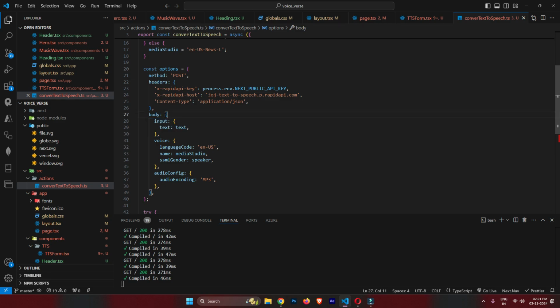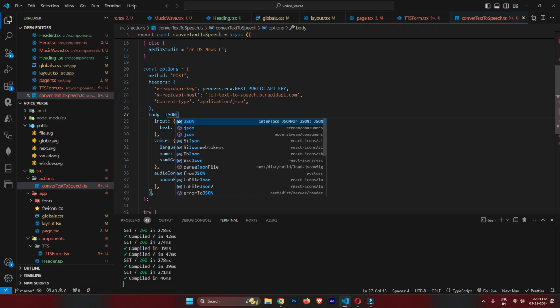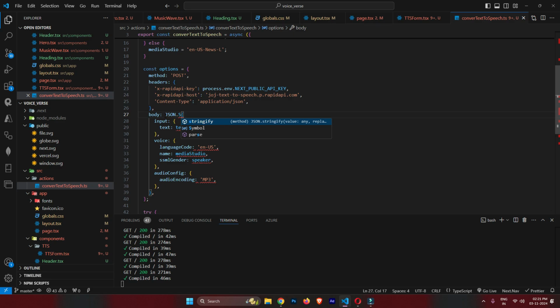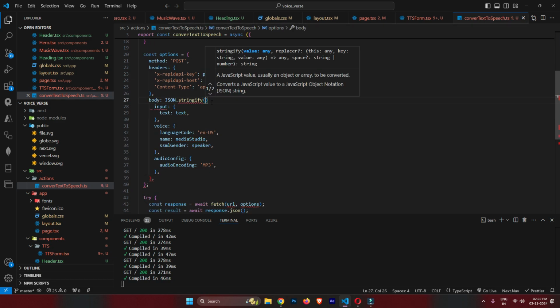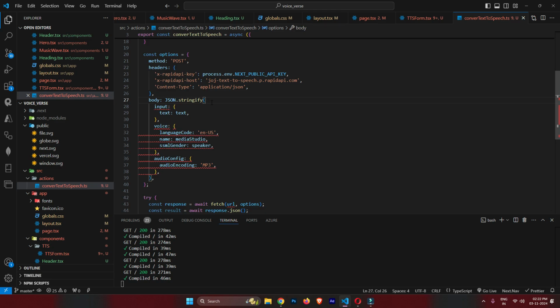So what we can do, we can just say JSON dot stringify. I don't want any syntax errors, so that's why I do this. Okay, so this is good. We can continue here.